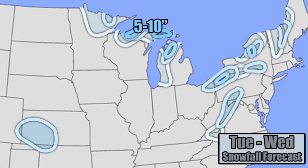I tried to be a little bit more precise because this is going to be a localized event with the snowfall. It's a lake effect event, and even though we're covering two systems, this is again going to be more of a lake effect driven and localized event. So I want it to be a little bit more specific. I'm going to be covering more and more of the snowfall as we get further into November.